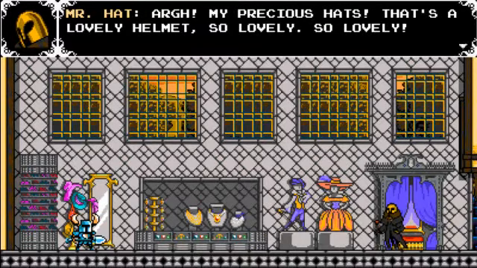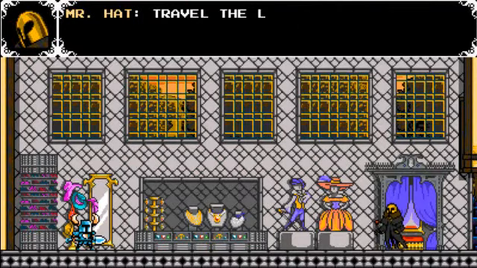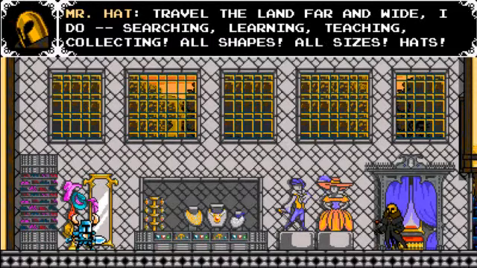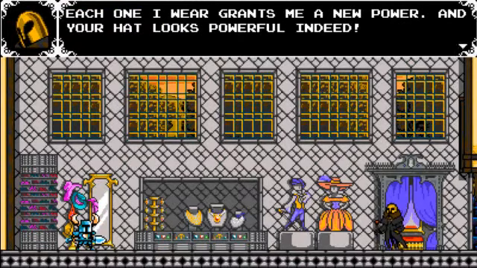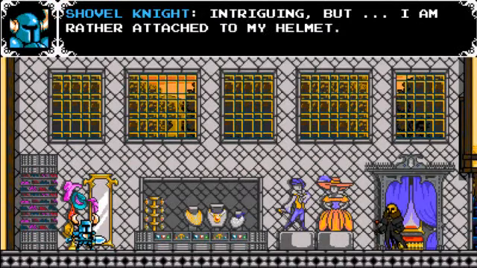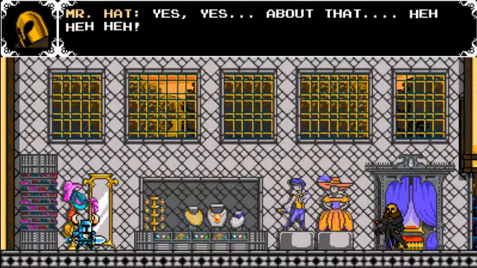That's a lovely helmet, so lovely, so lovely. I must inquire, sir, about your curious collection. Travel the lands far and wide I do, searching, learning, teaching, collecting, all shapes, all sizes, hats. Each one I wear grants me a new power, and your hat looks powerful indeed. Intriguing, but I am rather attached to my helmet. Yes, about that.